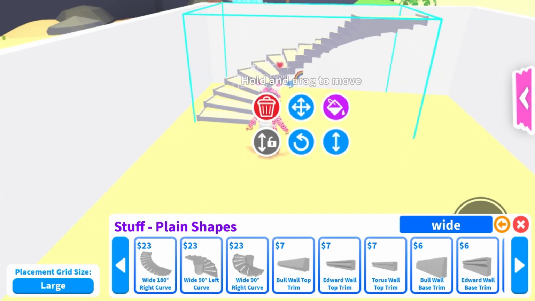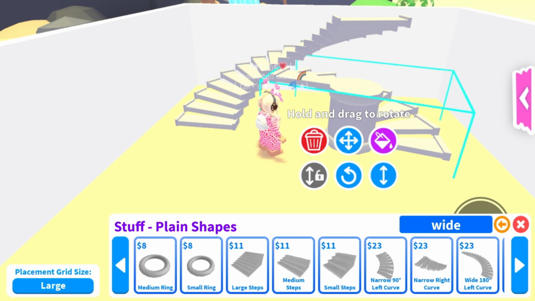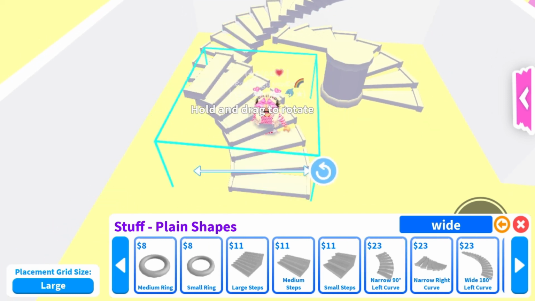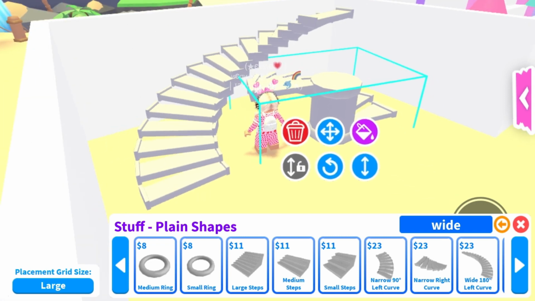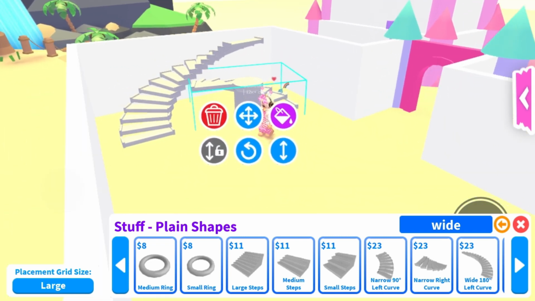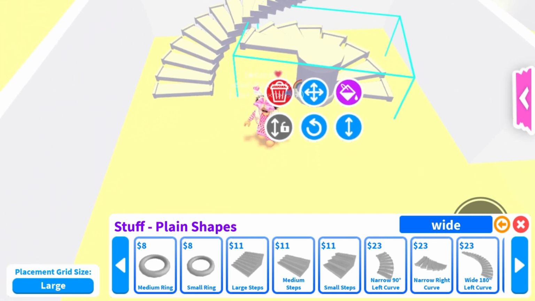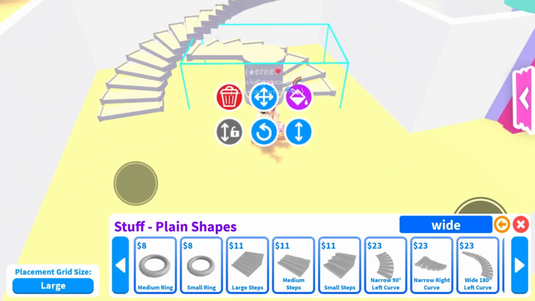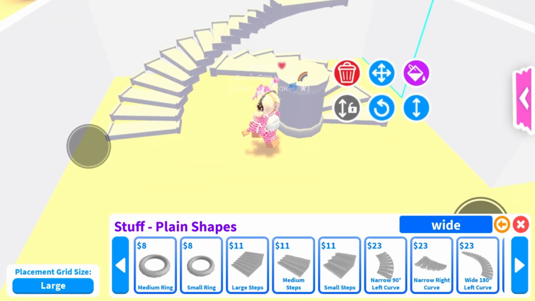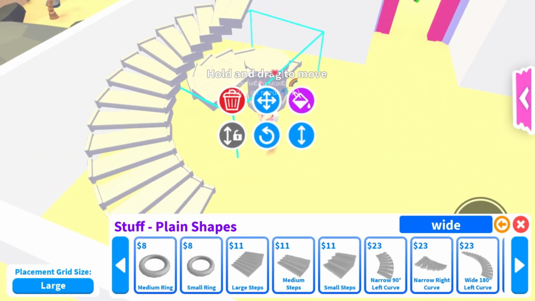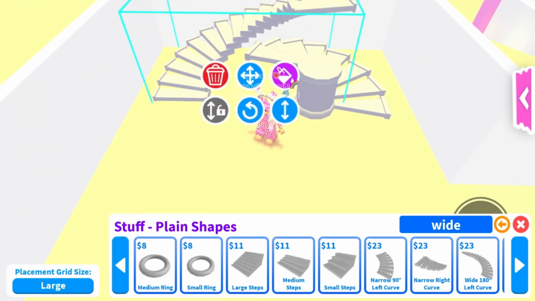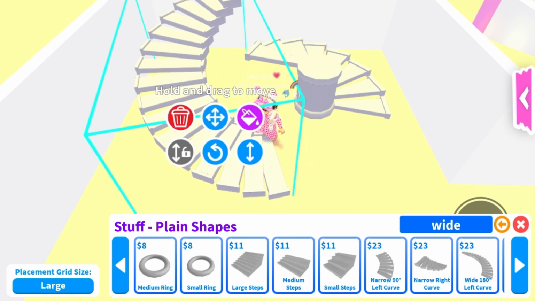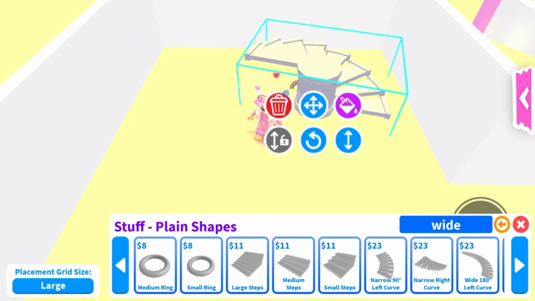There are these big ones, these smaller ones, there are also these ones. Honestly, I like to use both of them in the new castle that I built over there, as you can see. I used both of them, but if you're building smaller castles like this, I recommend using these small stairs so that it doesn't take up much space from your castle. If you're building big castles, then I obviously recommend this one, but you can choose whichever one you like. I'm just going to be using this one for the video.